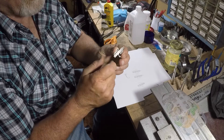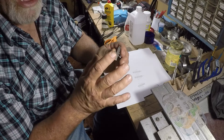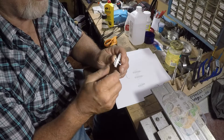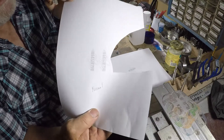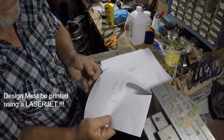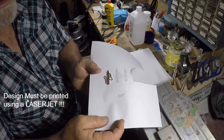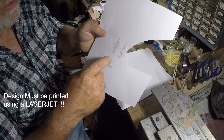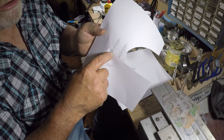First, we have 18 gauge sterling silver I've cut out into a design — this is going to be a logo and it has a lot of fine details that I'm going to have to engrave. I'll be engraving it under my microscope. This is the detail I'm supposed to put on this piece of silver. The man sent me a photograph of his logo; I transferred it into the computer and converted it into a drawing.